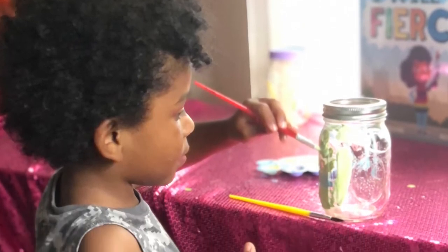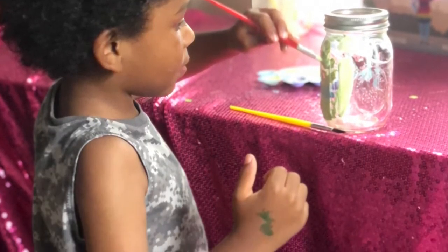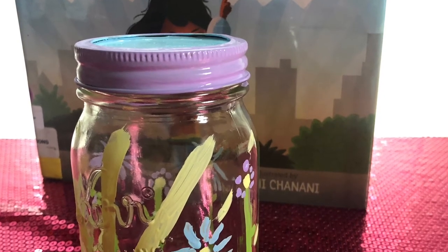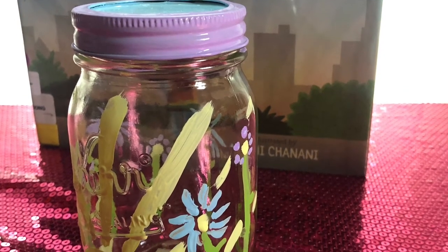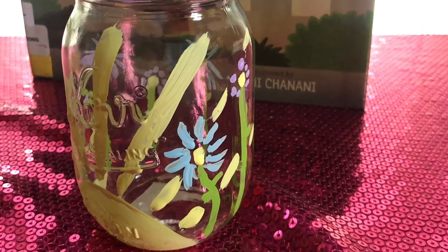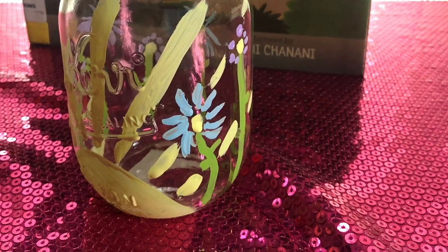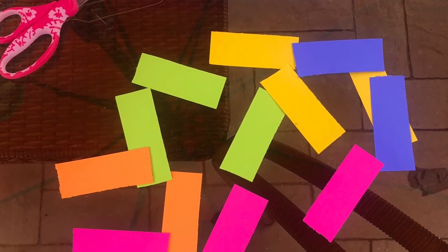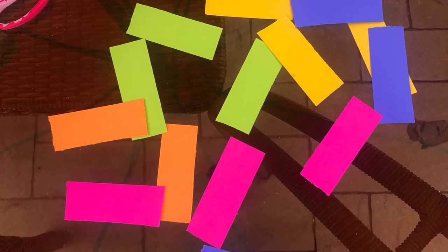The first thing you are going to do is decorate your jar with paint. You can paint anything that makes you feel happy. When you are done, let it dry. The next thing you are going to do is cut out small rectangles from the sheets of paper.